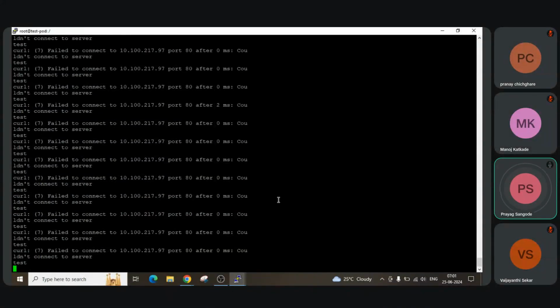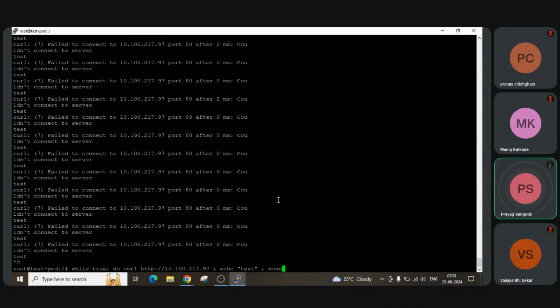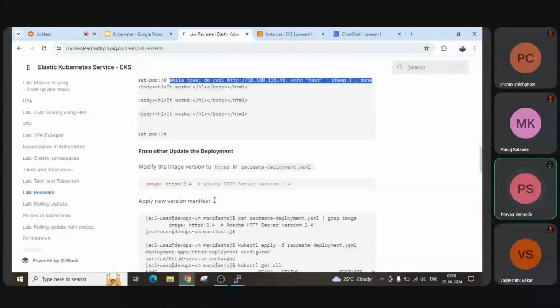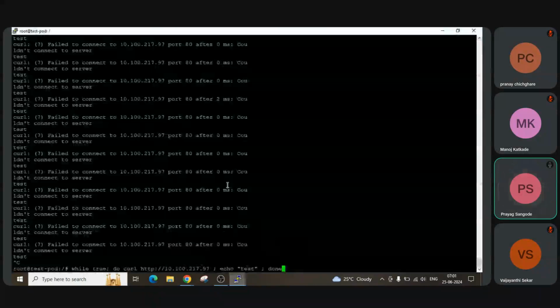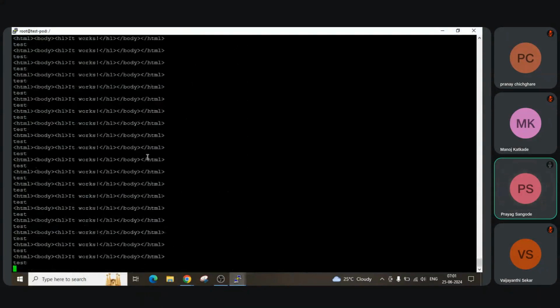It is not resuming. But in my previous test, it worked. Okay, but you must have seen that there is a downtime. Okay, so it's not continuous. Here you can see there is a downtime because it's recreating it.